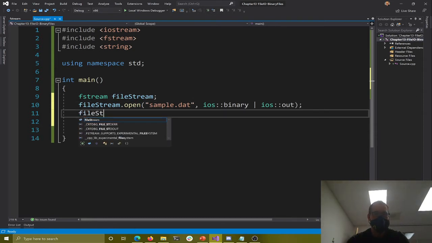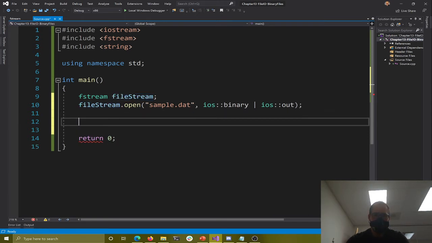So my file stream. Now this is where it gets really weird. You have all sorts of fun stuff that we need to do to write to it. But what we're doing is we're going to give it a memory address and tell it how many bytes to write. And this is why it's a little bit more complex than just, hey, here's a string or an integer and output it. So let's say we were to make some set of values.